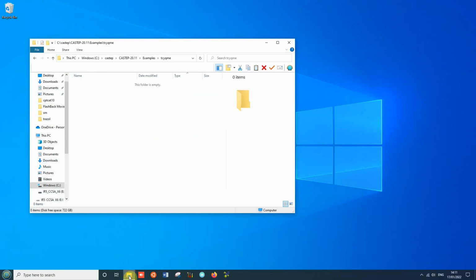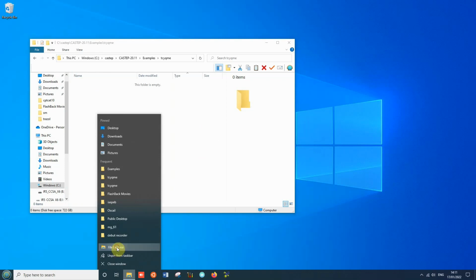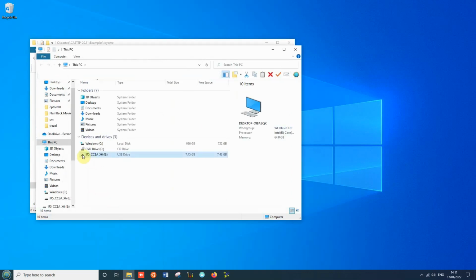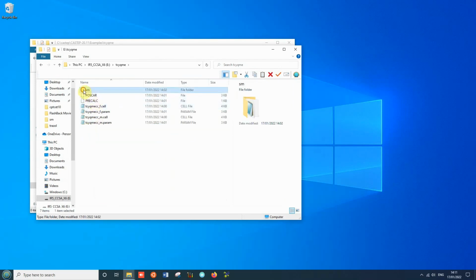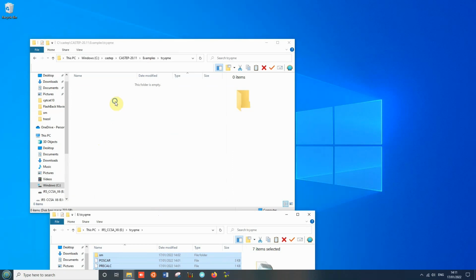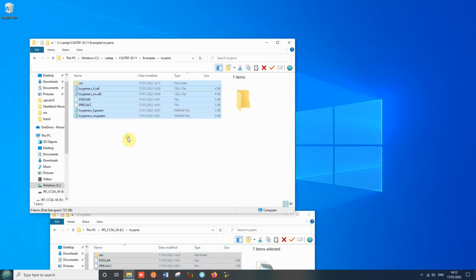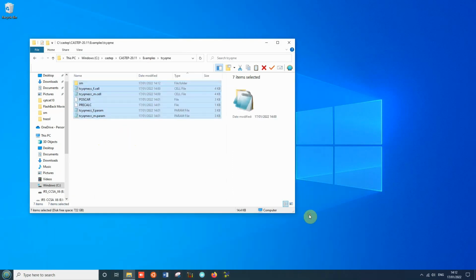So on the USB stick we have the files we generated, copy all of them, and paste them into the folder we just created. Now we should be able to run Castep.